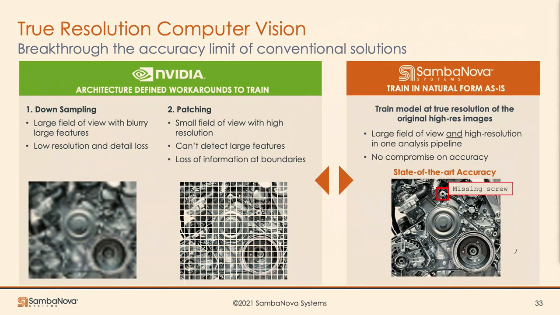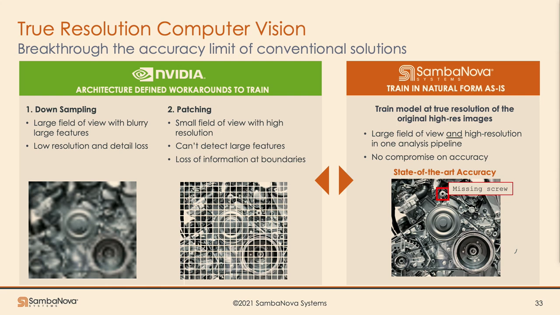Another capability that is really important in lots of scientific applications and lots of medical imaging applications is being able to deal with very, very large models, very, very large images, 40K by 40K pixels. Today, if you want to deal with large images on GPU platforms, you either have to downsample the image, which means that the model has to work with a blurred image, and so you get less accuracy, or you've got to segment or tile the image, which means, of course, you have issues with features that cross the boundaries, and you have problems at the boundaries.